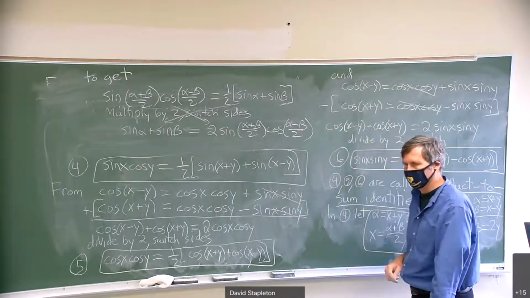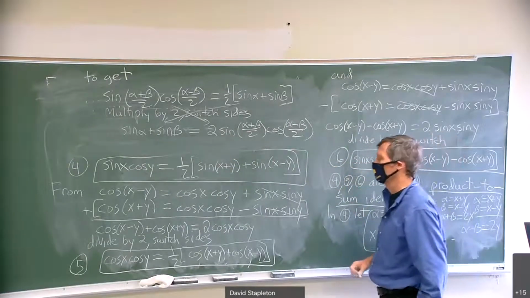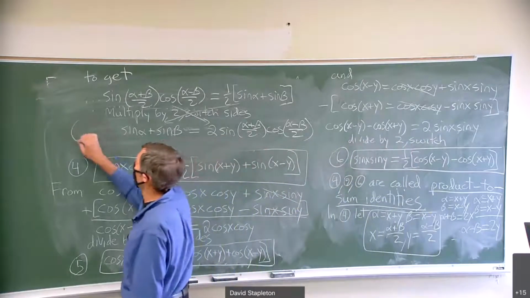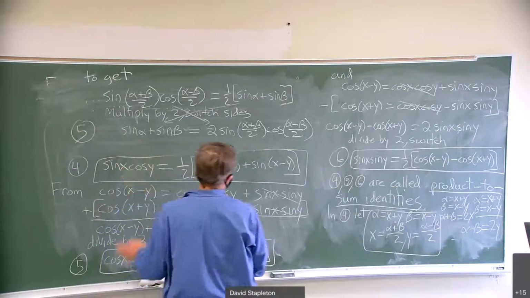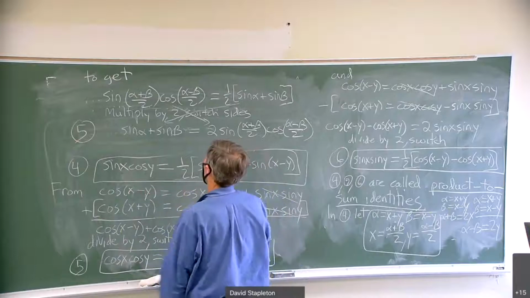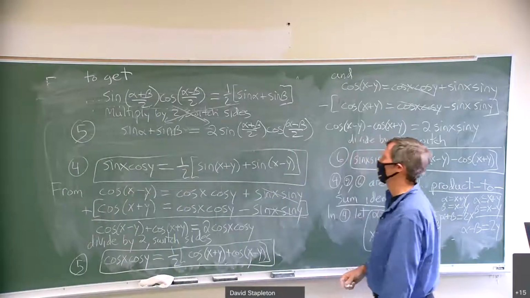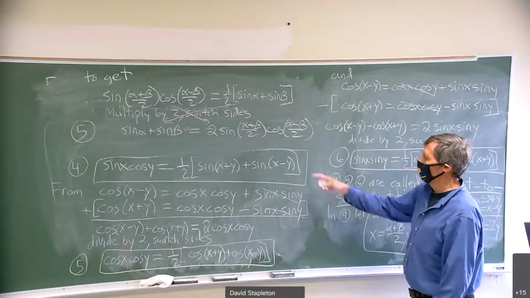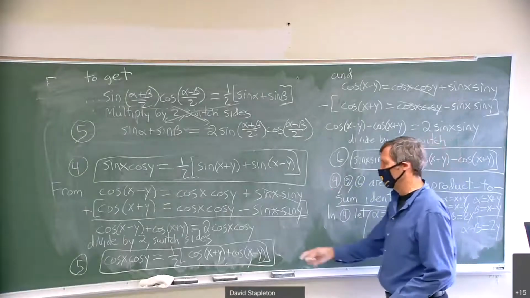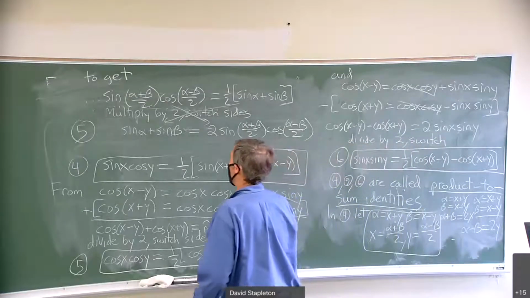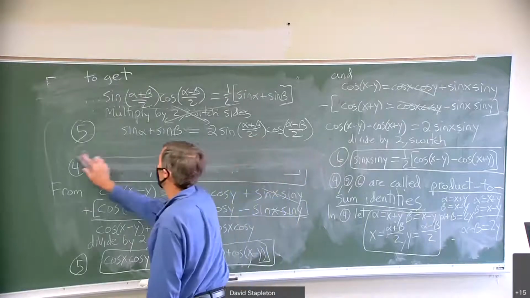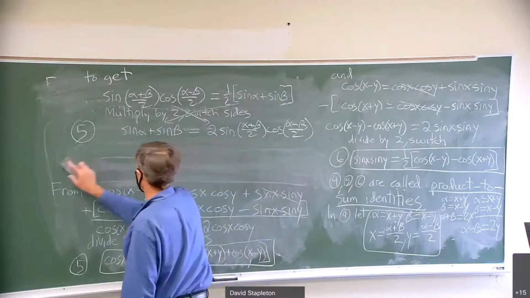So we call that a product to sum to product identity. But all you have to do is recognize if you can convert a product to a sum, then you can convert a sum back to a product, right, from the previous identity. All right, so that's this thing. Now, if you make the same substitution in 5 and 6, you can get some other identities.